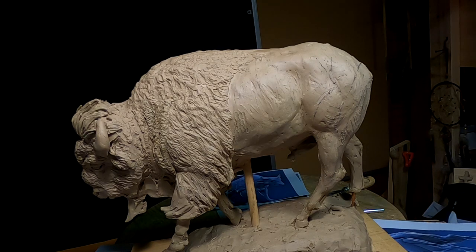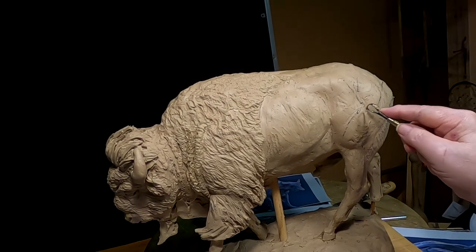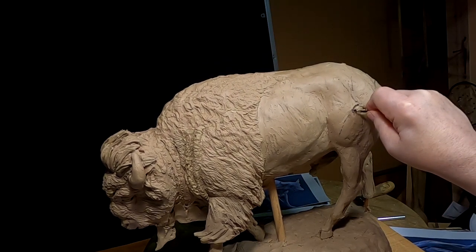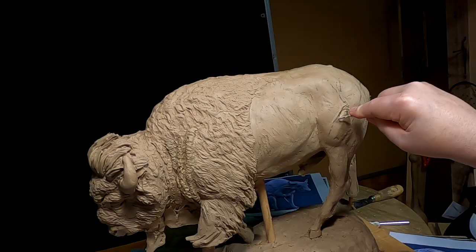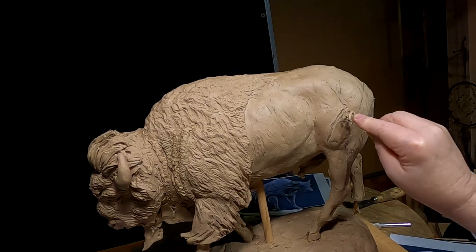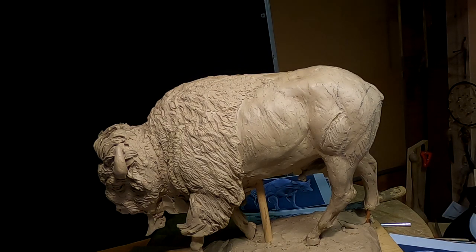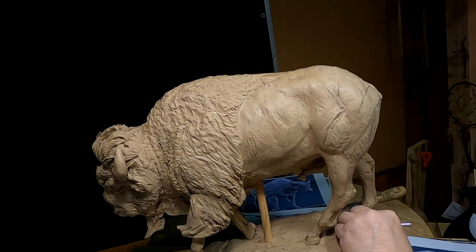Well, the wind's picking up and the lights are flickering occasionally. And so I'm probably going to have to call this a day. Boy, that old clay is just a pain in the wazoo. I drew with a magic marker on the clay the outline of the muscles, and I think I'm going to have to take off this whole side here because that's old clay and replace it with new clay, and I'll do that tomorrow.